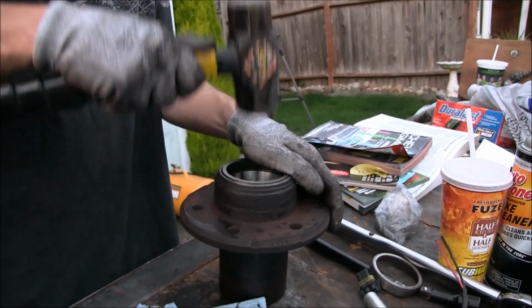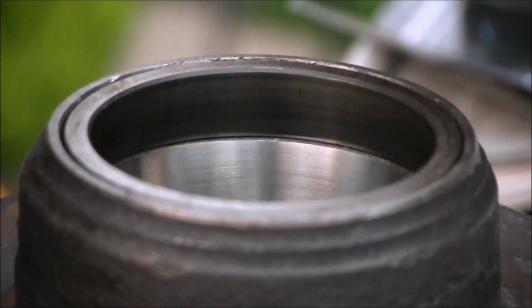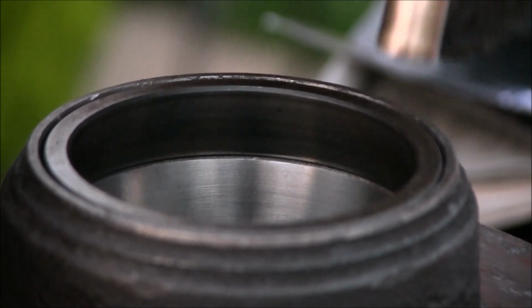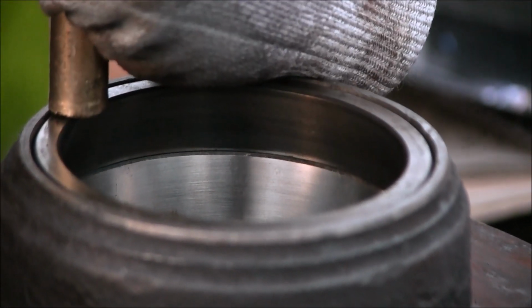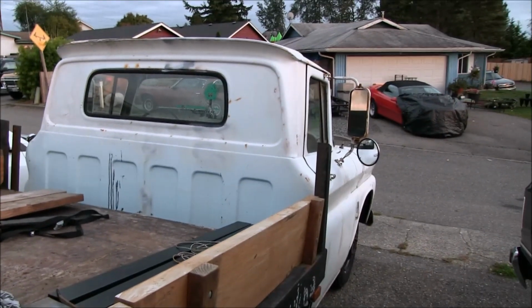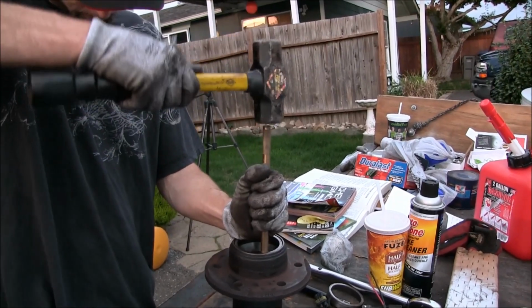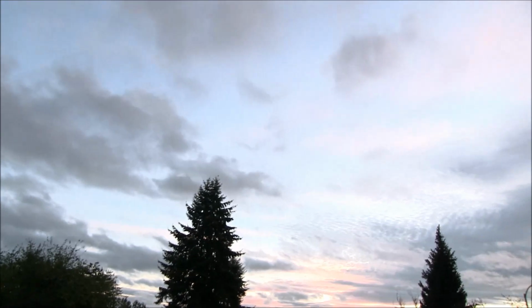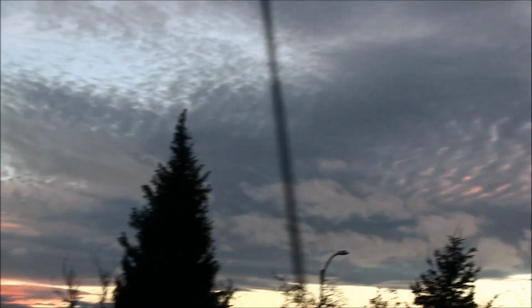Tappa tappa tappa. Beauty, eh? Okay. Yep, flatbed trucks make awesome workbenches. And pretty cool sky going on over there. I like it when the sky looks like that. I heard that.